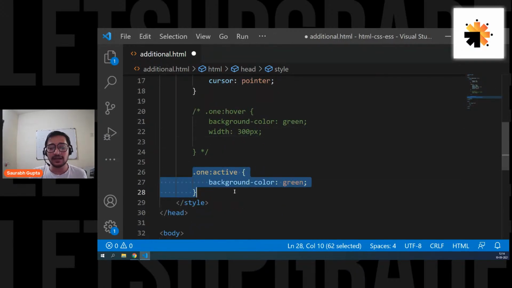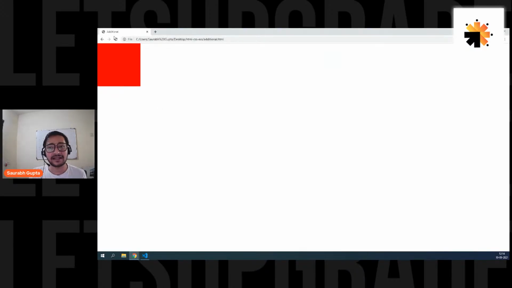But just to give the user the effect that he has actually clicked, you can do this. The user will be sure that he actually clicked, because sometimes if your functionalities take time, the user will think I have not clicked. So just to give the user an acknowledgement that, okay, fine, you have clicked, you can do this. Then the user will think, okay, when I clicked it, something happened. That means I'm sure that I clicked something. So the user will be sure.